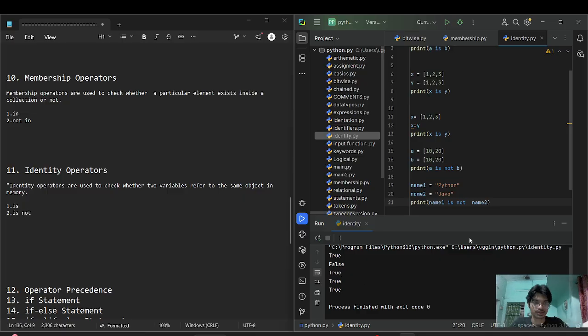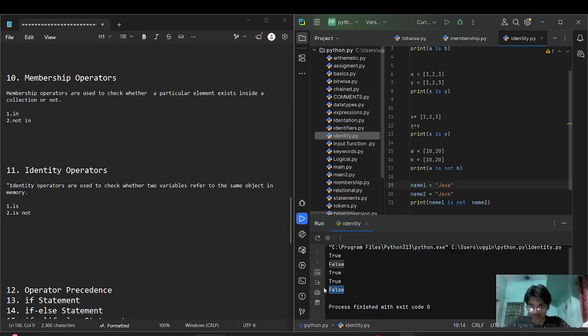This is how the is not operator works, because Python is not Java is true. If I wrote Python instead of Java, it would return false because we have written the is not operator. So this is about the is and is not operators.